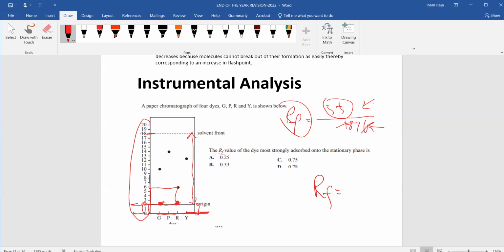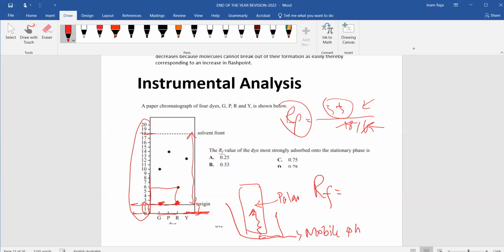Now remember that the stationary phase in TLC is polar. The material which is sticking on the back of the slide is called the stationary phase because it's not moving. That is polar. And when you place it in the beaker, the solvent which moves up, taking the compounds with it, is called the mobile phase, and it is non-polar.